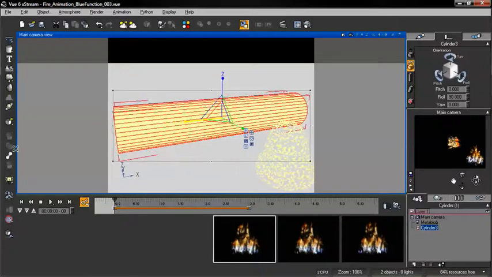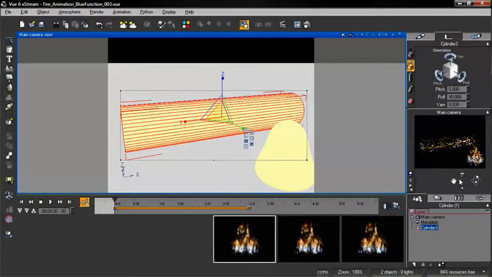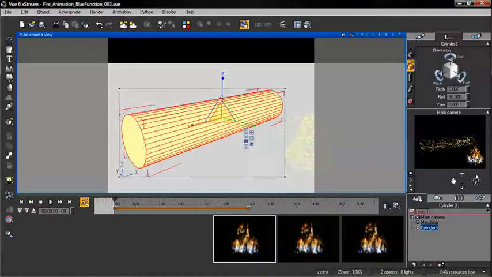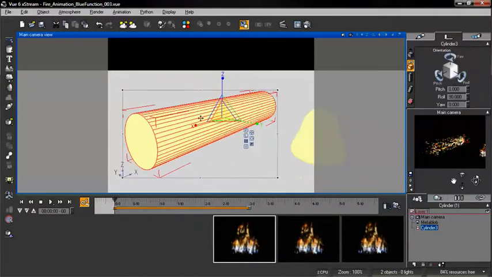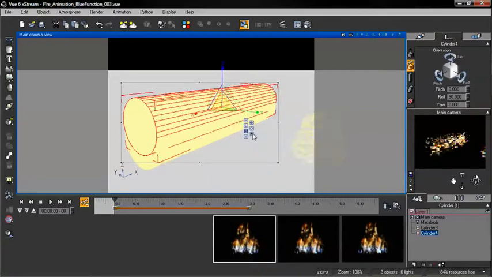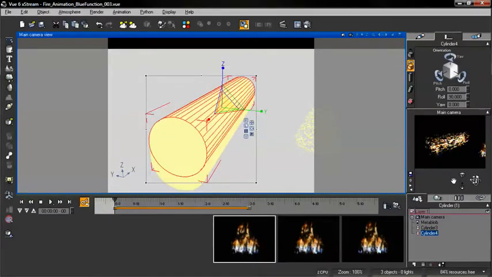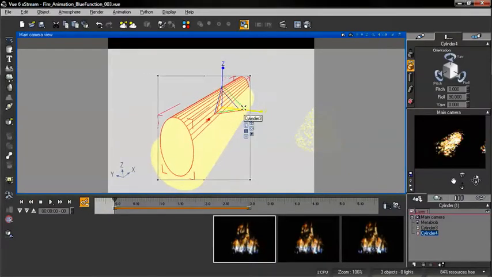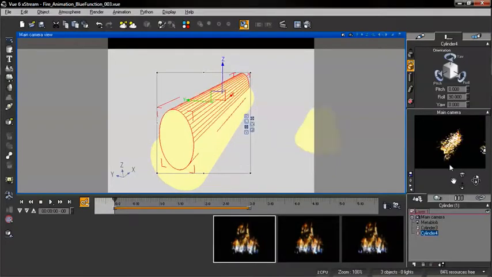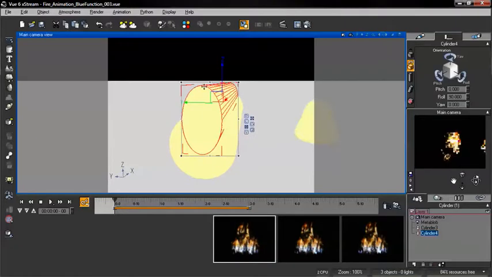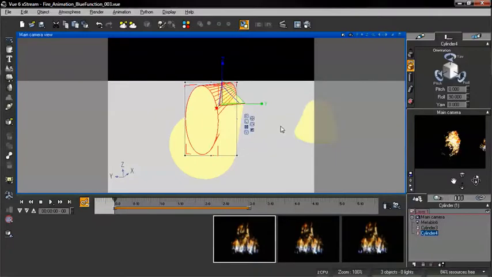So I'm just going to stretch this out. We're not going to worry about that current material that's on there because that's not going to be displayed correctly. And what I want to do is copy this cylinder and paste it, and we're going to move it up. And now we're going to stretch it on the y-axis, and we can also move it up a little bit more. And this is going to create a very nice shape where we can see it will blend with a little more of a peak on top, like we have for our other object.